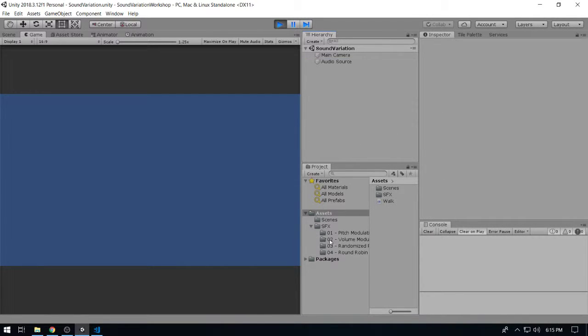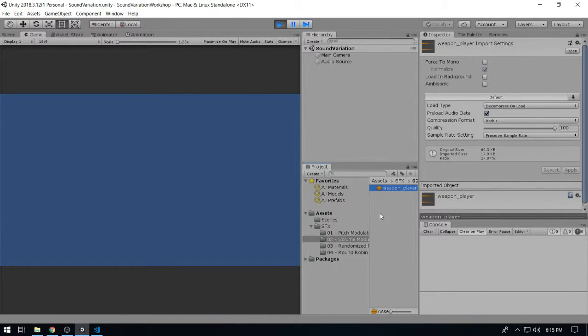Okay, so now for other things, we went over walking. This volume modulation also has some shooting. You can feel free to mess with that as well. Now, the other technique is randomized sampling or randomized picking.